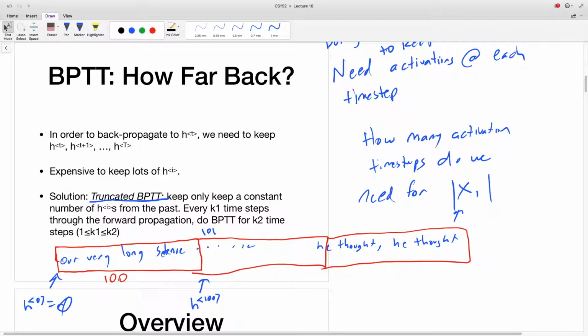Yeah, I guess related to that point, I'm just curious. If we do this in certain chunks, how do we convey the information back to, say, the first few words in the backpropagation step? If something depends on the context from earlier, and we do this truncated version of backpropagation, how are we conveying that information?